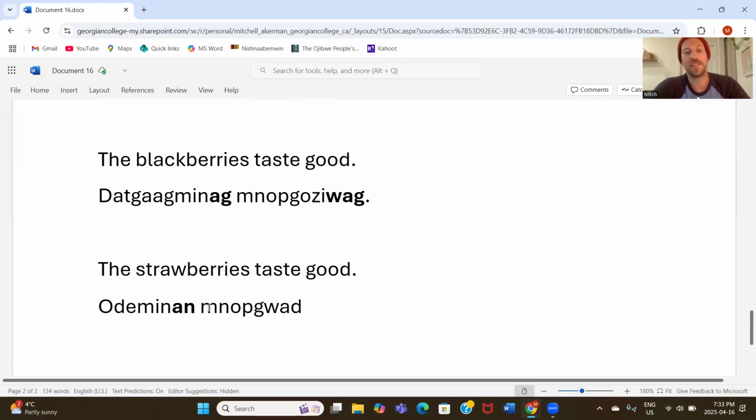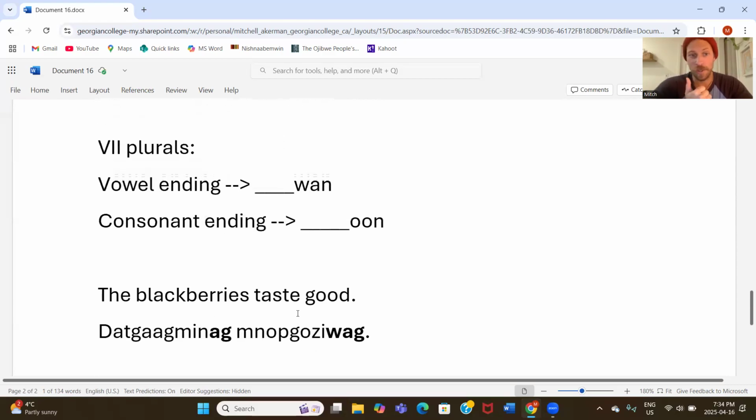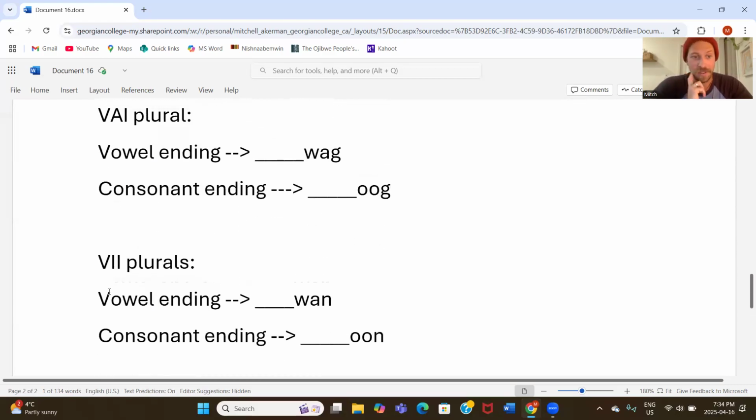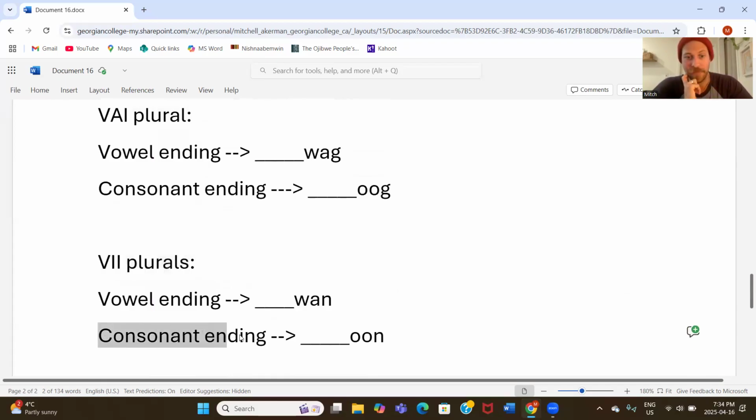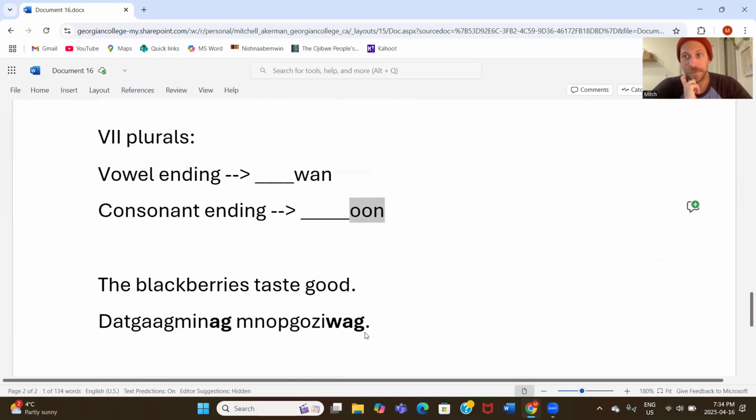And now we want to pluralize the verb because we're out of whack right now. We have a plural noun, but then a singular verb. That's not good news. So this is a VII and it ends in a D, which is a consonant. So I'm going to go up to my little cheat code. It's a VII that I want to be plural, and it ends in a consonant. So if I follow the little path, own is the plural.